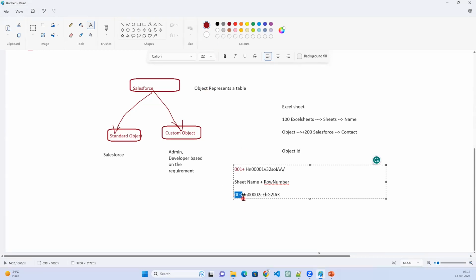Salesforce is not going to look for the words contact, lead, or account. No, it will not look for that. What it uses are these IDs. Based on these IDs, it is going to store the data. If you have created a record, it is going to check the first three digits. Okay, it is 003. 003 means go and store it in the contact object. So that's about the object ID plus record ID.